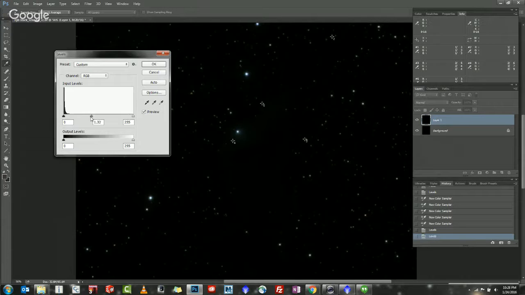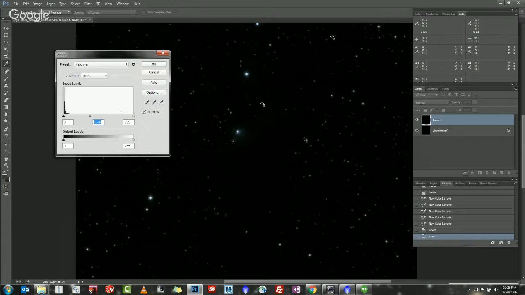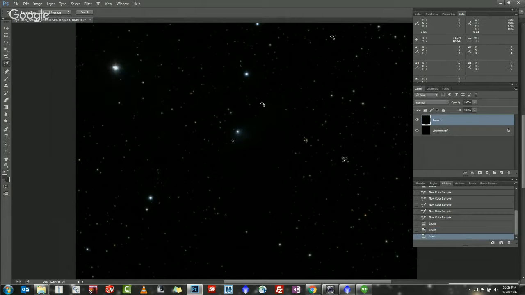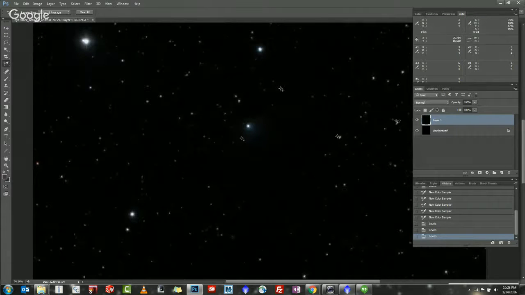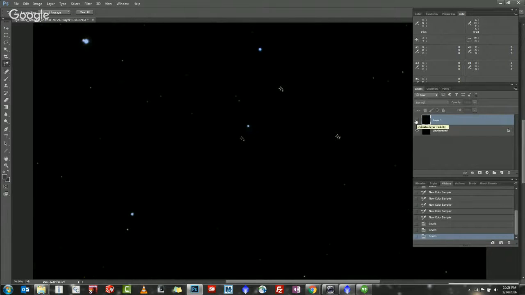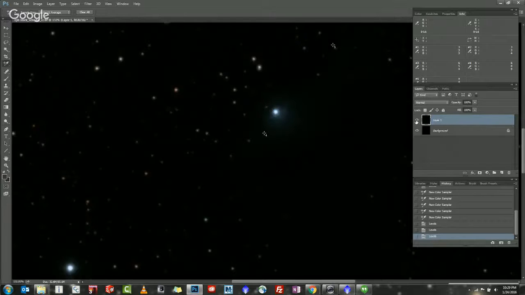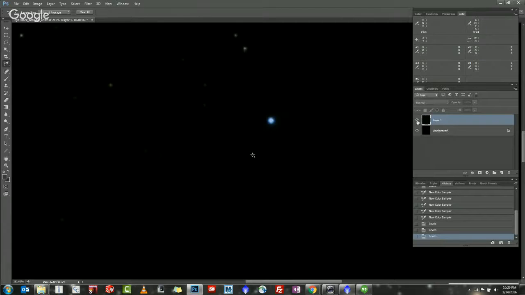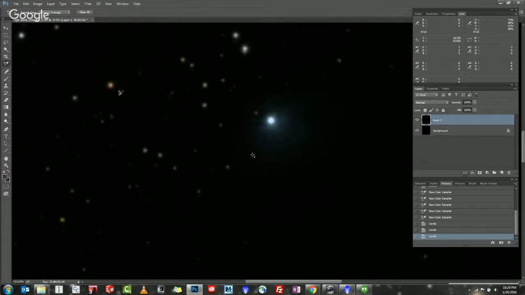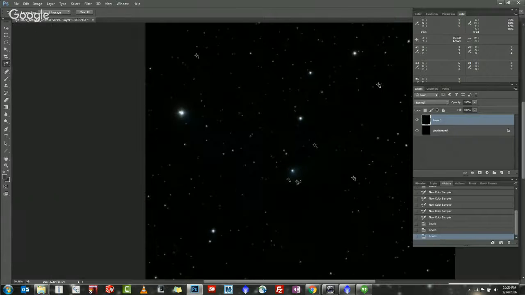And to answer Adam's question before, you can see this is why I might use only levels in the beginning, because there's a handful of moves you have to make here before you even really have anything to play with. You can see now, just with 3 pretty big slides there, some information starting to come up. This whole background looks super dark. There's not very many stars, but if I hide and show the picture here, you can see there's a little bit of nebulosity coming through right here. These faint stars are starting to show their face, and the less faint stars are starting to get a little bit bigger and show the colors that they have.